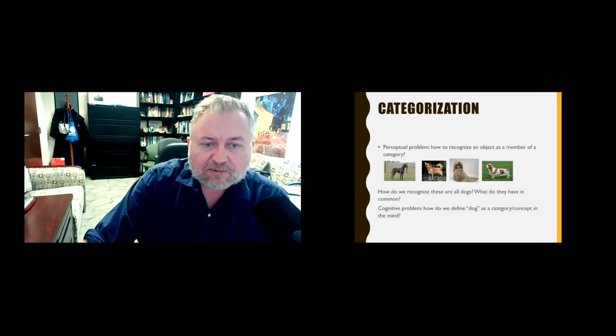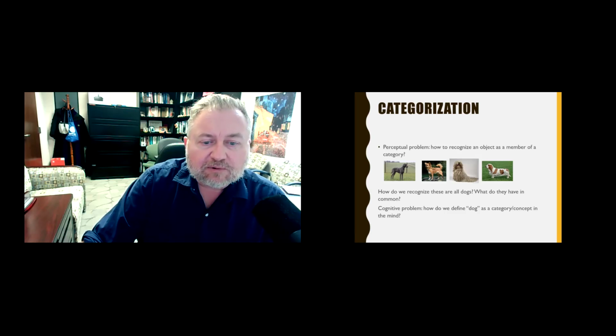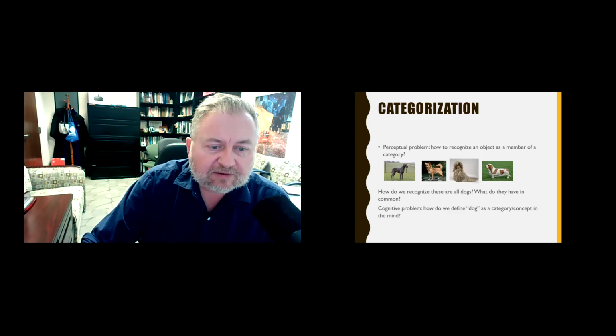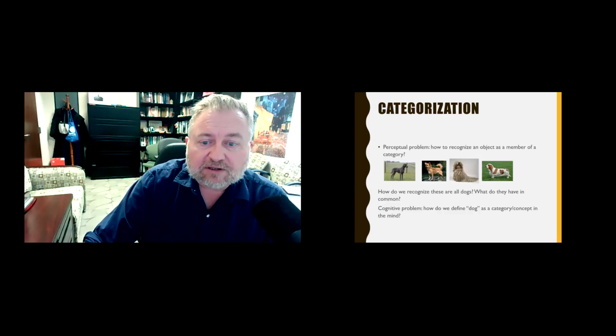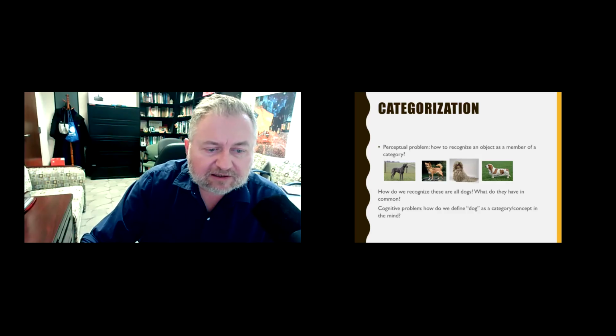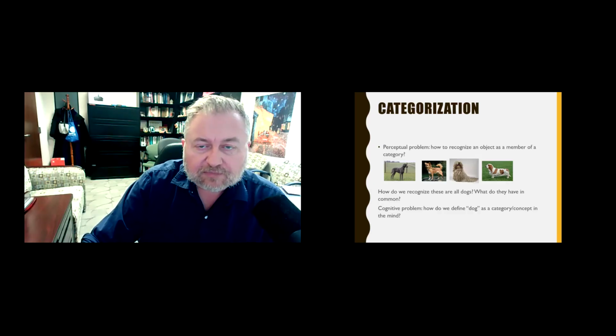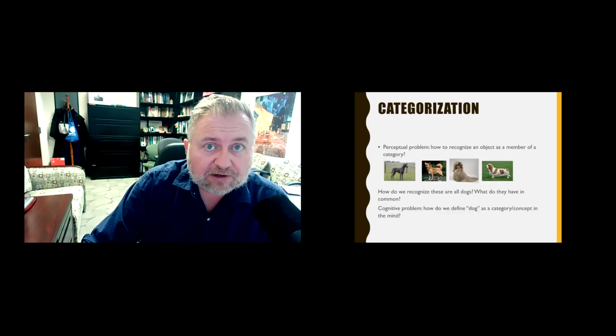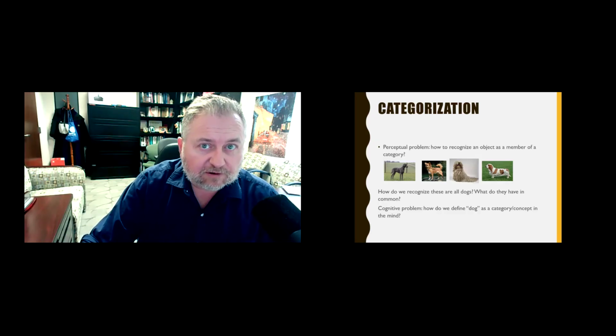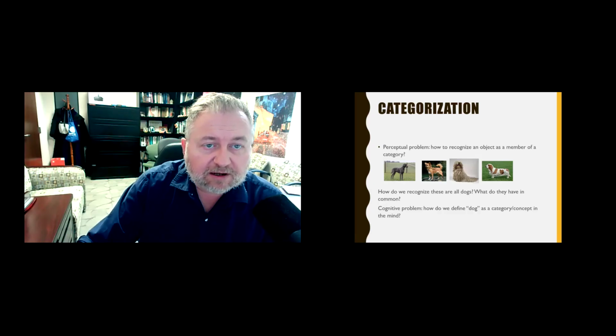And so we are faced with a kind of a classic question here, which is what exactly is it that we are looking for when we look at any one of these specific particular animals to know that it's a dog? This gets really tricky because the individual features here are all very different from each other, right? So we can list things like, does it have a fur coat? Okay, yes, they all do. But of course, lots of other animals do too. So how do we distinguish animals with a fur coat that some are dogs and some are not?